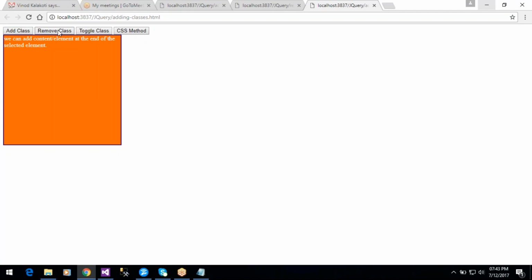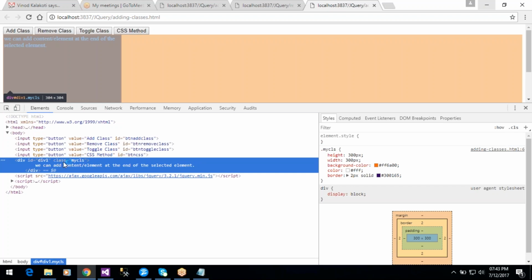So when you click on the remove button, we need to remove this class name. Go to inspect element. You can see here class equal to myCls is applied.